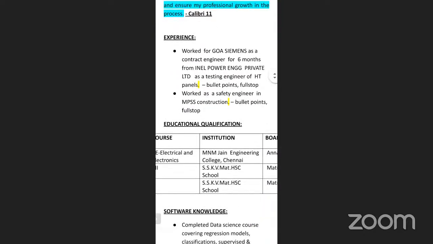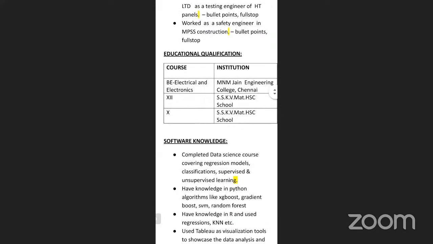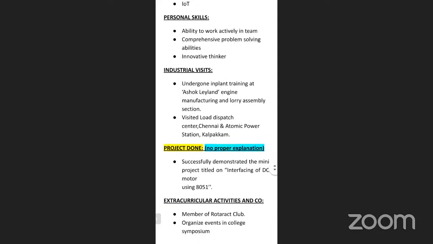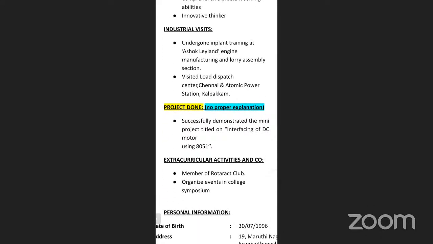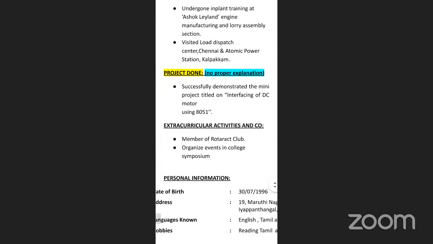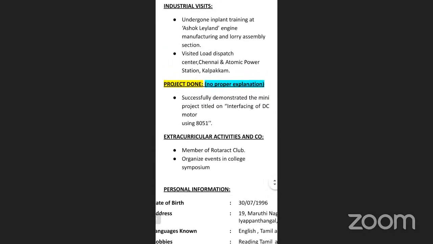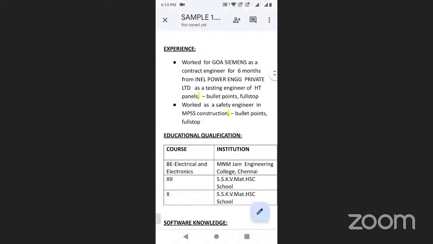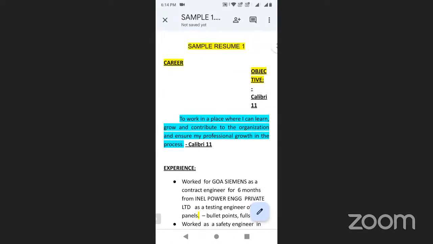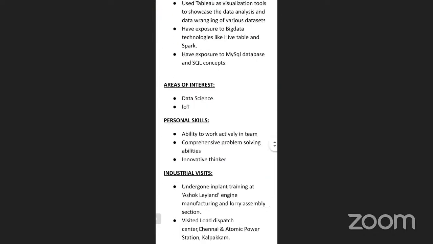Okay. So now, next, going to the projects, like how should you project your project. See, in this particular sample resume, he has not properly given the explanation at all. He has just put that he successfully demonstrated the mini project titled interfacing of DC motor. I don't know why he has kept only a single line for the project.